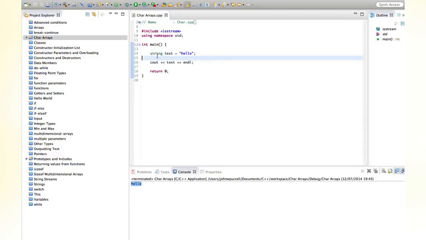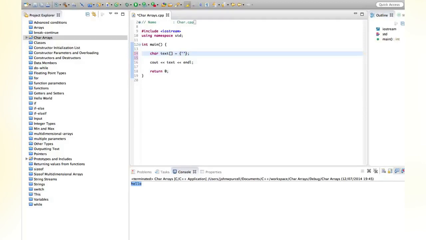So we've seen this previously in this tutorial series, C++ for Complete Beginners, but we can also actually store text in an array of chars. We've seen the char type before. It's 1 byte long, and it's often used for storing characters from the ASCII character set. But we can have an array of chars. Let's call it text array. And as we've seen before, you could initialize that using this kind of syntax.